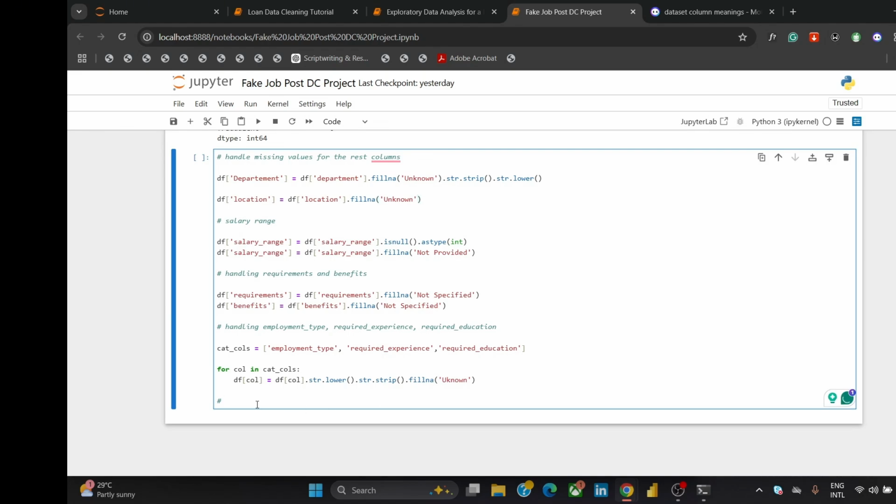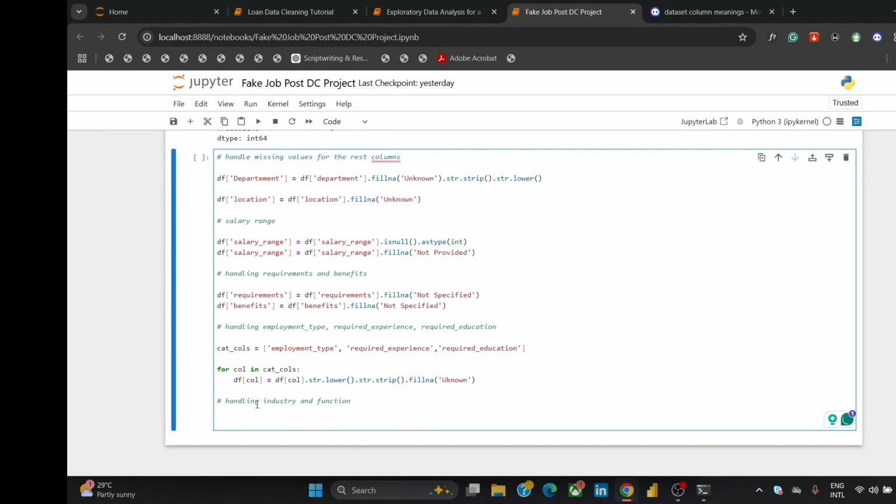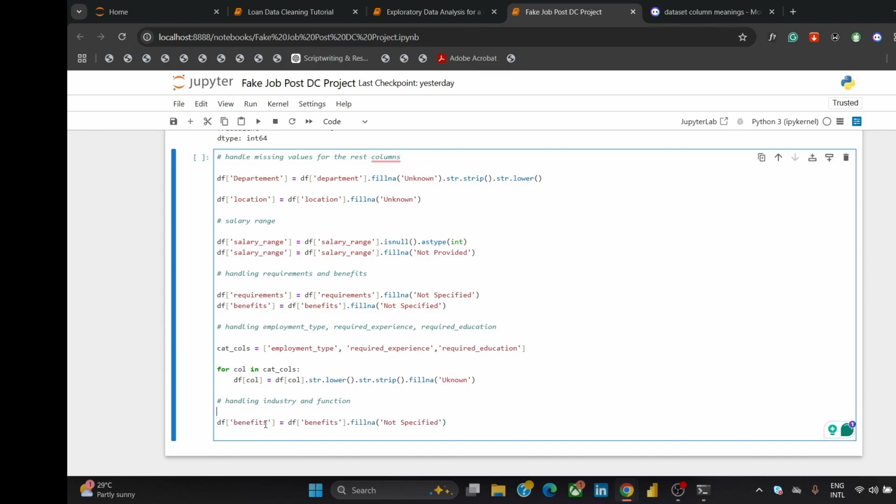So the next one we have to handle is industry and function. I think that's the next one on our list. Now we just fill them with unknown, right? So we can simply copy this and paste this. Then we just say industry. But now I would like us to strip that. Okay, don't worry, we can just write the code just after it.